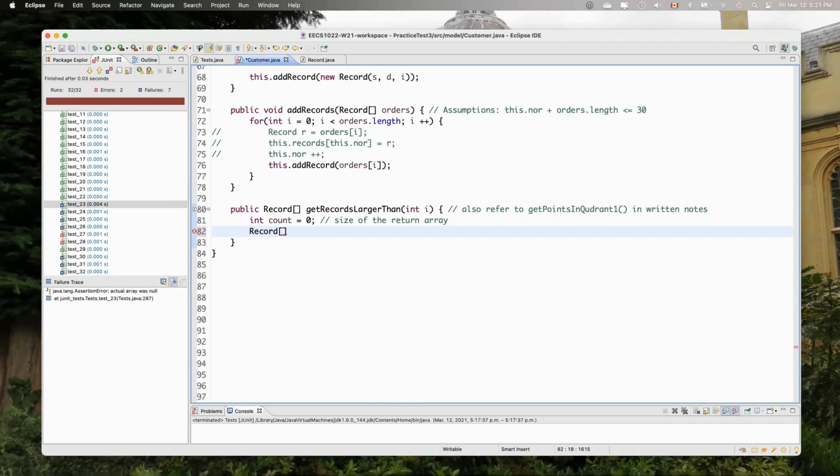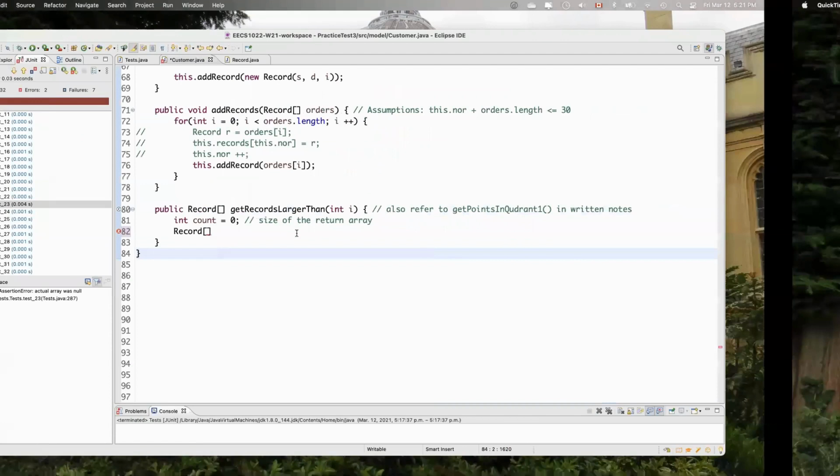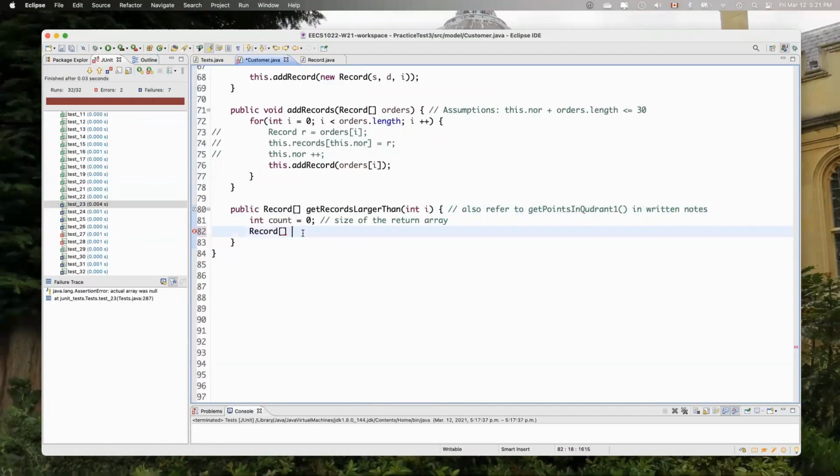The maximum number that can be above this will be this dot NOR, right? You can see that from the written notes. So temp will be new Record of this dot NOR. That'll be the temporary array.